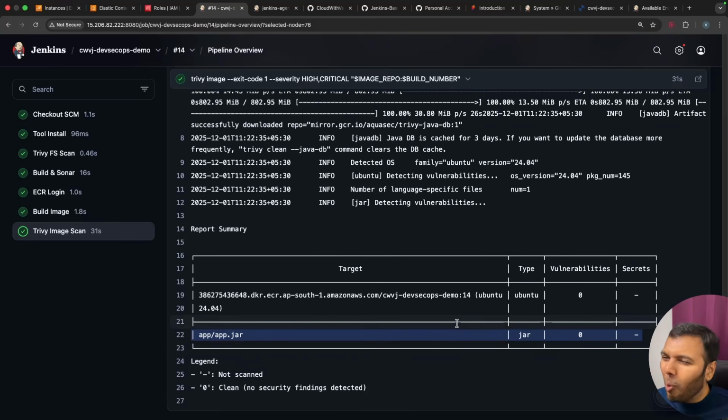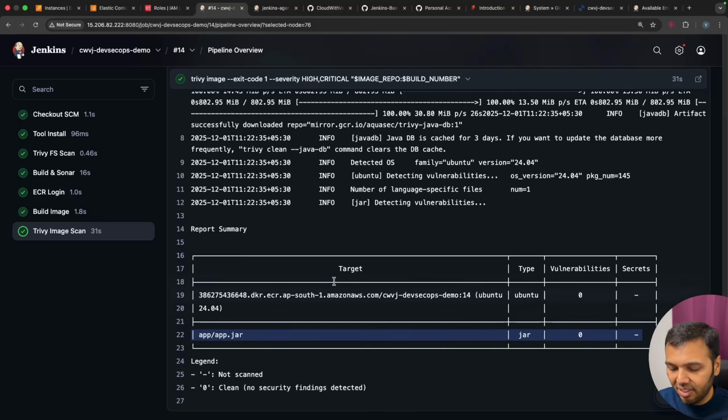Now, to know more about Trivy, you will have to read about Trivy. It is not that this is a Trivy class. Understand that when you are integrating a new tool, you must first understand what that tool is using. We know as a principle that Trivy is used for SCA and is used for image scanning primarily. Other things, you read the documentation and explore further. And once you understand one tool, then other tools become so easy to understand. So for example, if you know Jenkins CICD, then be it GitHub Actions or GitLab, they seem like a cakewalk.